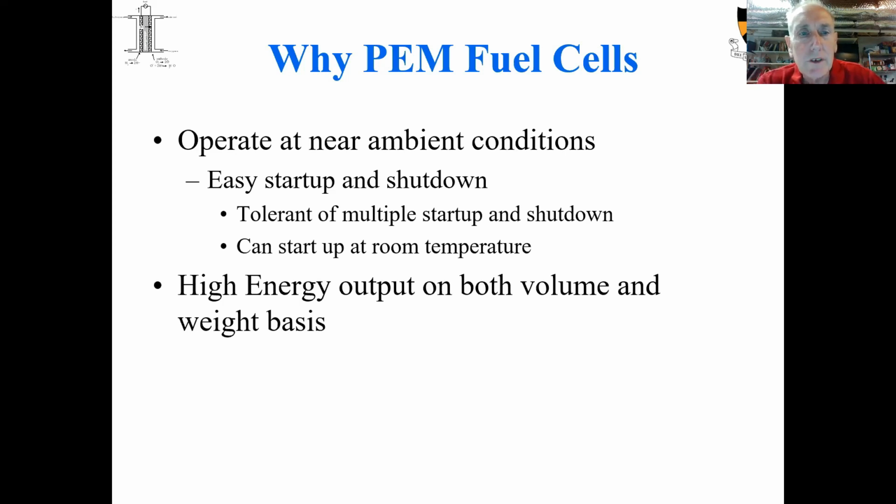Cells are of interest because they operate near ambient conditions. You can run them easily from room temperature up to 80 degrees. They are easy to start up and shut down, and they're tolerant of multiple startup and shutdown. And they have high energy output on both a volume and a weight basis.